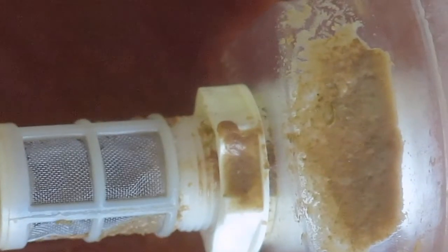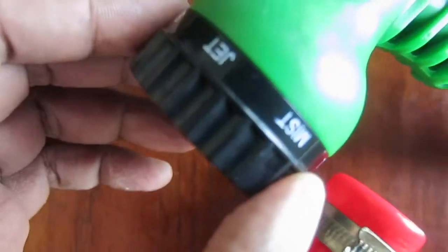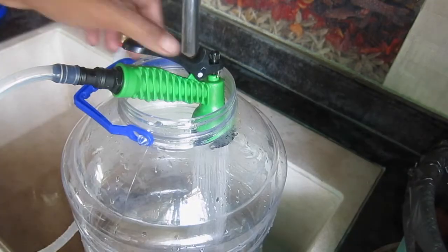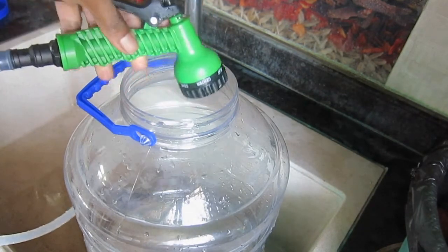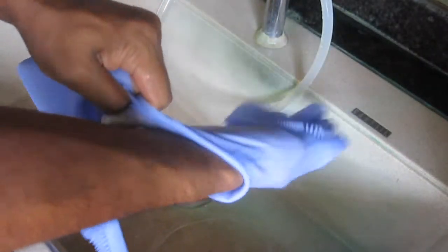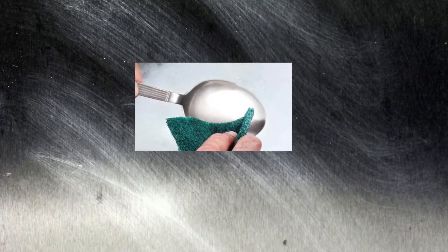To avoid this, clean your fermenters immediately after you empty them and never let them dry. Before going into the details of how I clean my fermenter, let me share the tools that make the job easier. A garden water spray gun is something I always use — attached to my kitchen tap with an adapter, it has various nozzle pressure settings and stops water automatically when you release the lever. I also use silicone gloves with a rough scrubber surface, so I don't need to hold an extra scrubber. Do not use steel wool or scotch brite for scrubbing your plastic fermenters, as these abrasions can harbor bacteria that the sanitizer may not reach.